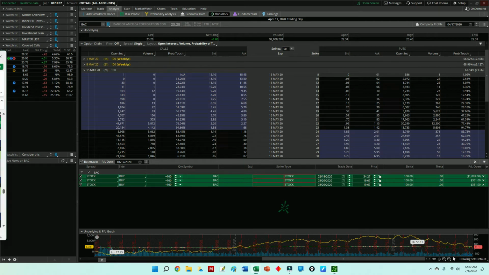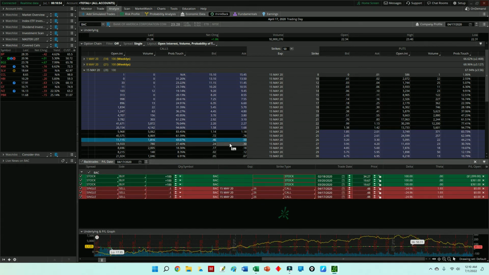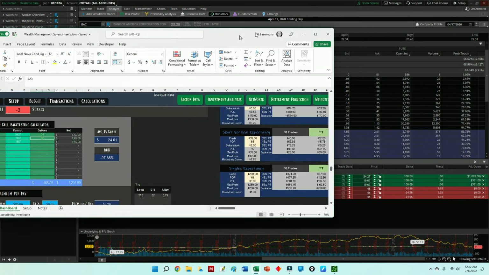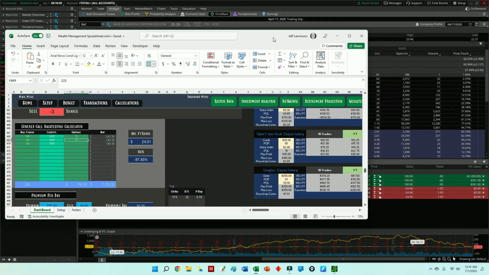And this time, let's see, our current cost basis is 24.01, so we'd be looking at the 25. If we were wanting to take a little more, if we thought Bank of America was going to rebound, which it already has a little bit, we could probably go a little further out. And let's say we did the 26 there, and 48 times 3 is another $144 in our pocket, and that takes our average price per share down to $23.53.